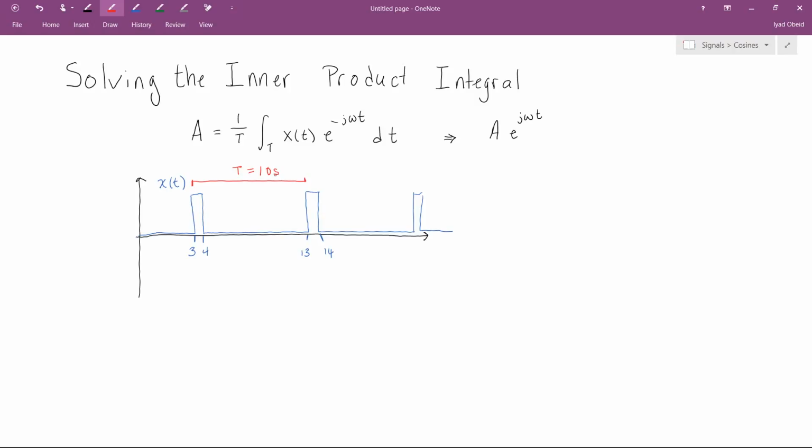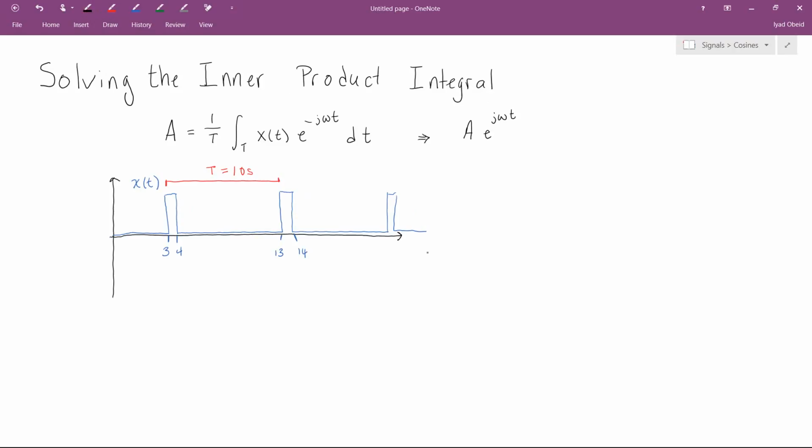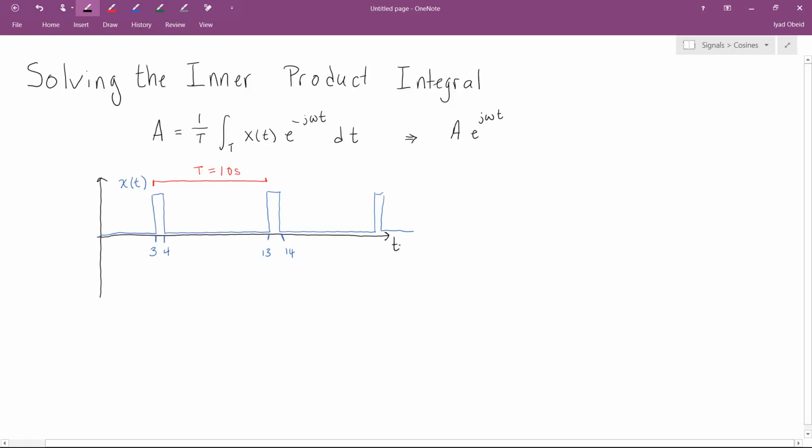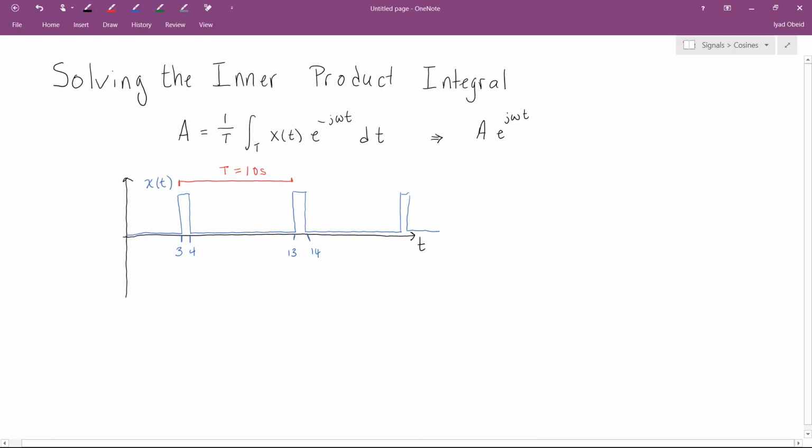The next thing we're going to need to know is what frequency omega to test to see if that frequency has any energy in this signal. So we need to pick a value of omega to test. Now, in theory, we could pick any value of omega we want. We're not constrained at all in what value of omega we choose. And we can certainly try more than one value of omega, and eventually we will. But for today, I want to make a little bit of an educated guess as to what value we're going to use. And that educated guess is going to go like this.